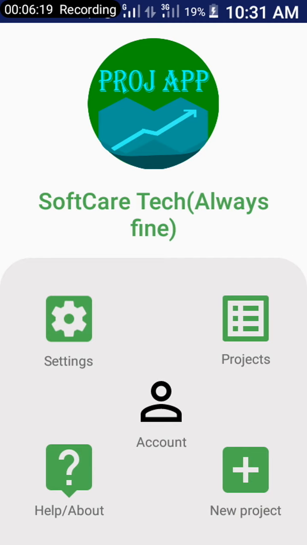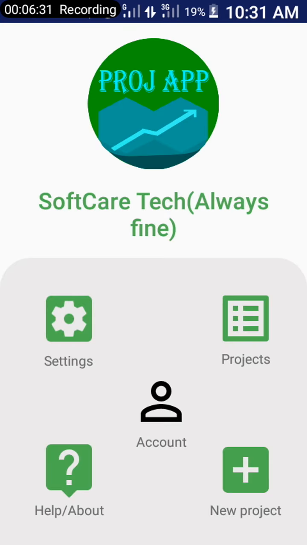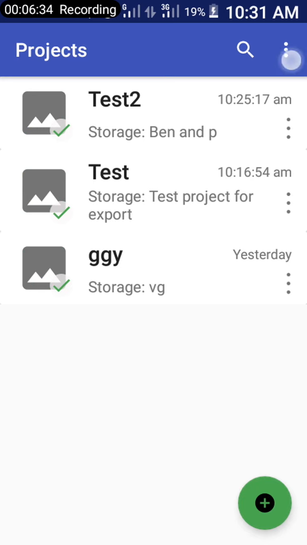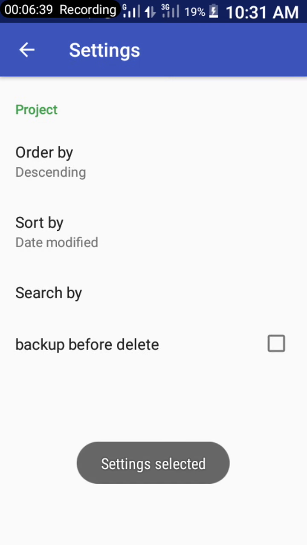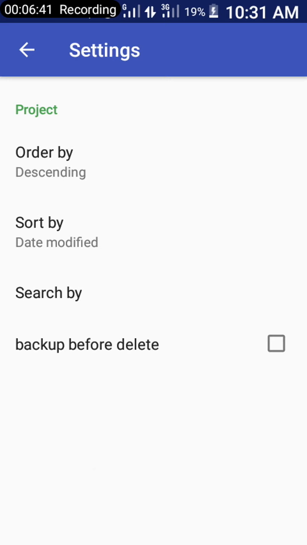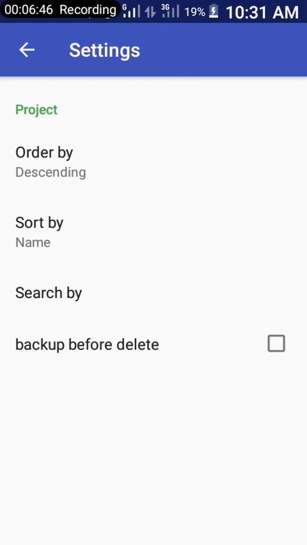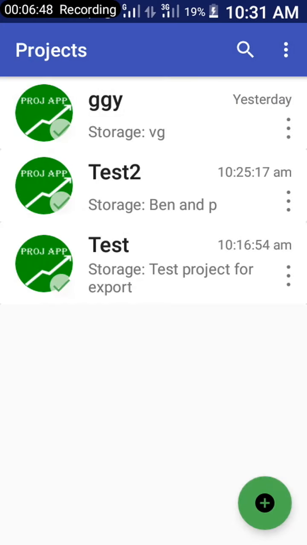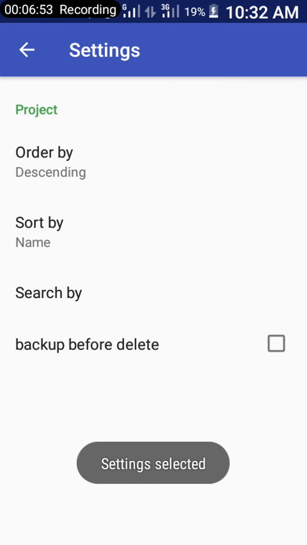And coming to settings, come to settings here. Now ordinarily we have put order by the order of your project you want it to be. Let me go to that project first. Look at this one. Let me go say okay. Settings, you want the settings to modify, to sort by date modified, or you can say sort by name. Let's sort by name first. When we go back, see that it's sorting by name, and so the other ones too are there.